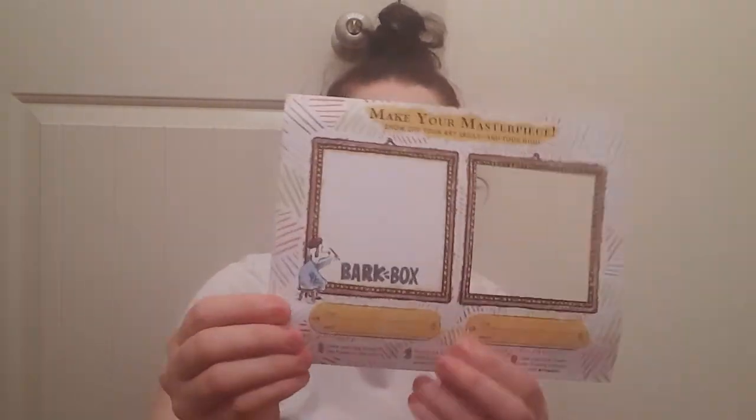This one is the BarkBox Academy of Fine Arts theme. It had the Van Gogh blue acrylic and primary color items, which are for the regular BarkBox. We got this guy — it's the Vincent Van Squirrel. He looks a bit different than the picture for the regular box because this is a different material; it's not as soft. The ball inside the squeaky is pretty sturdy. They seem to do a squirrel theme a lot — this is like the third or fourth squirrel we've gotten.